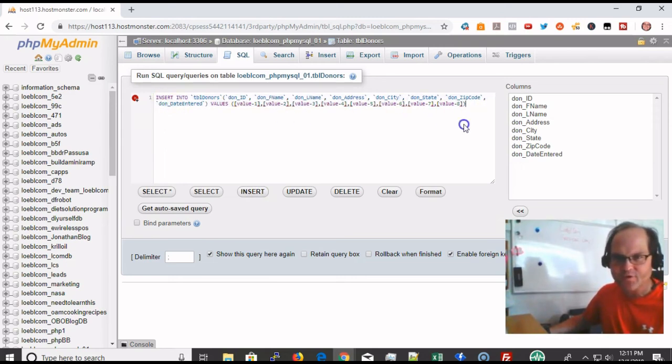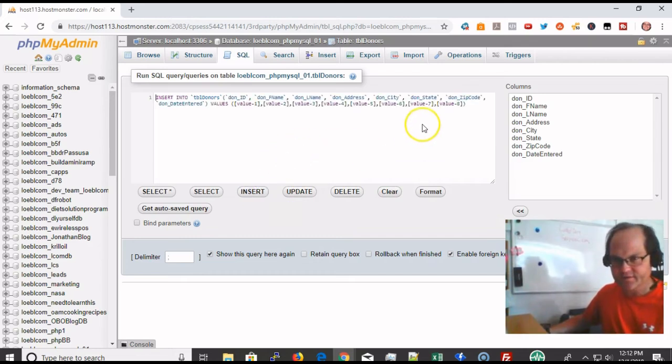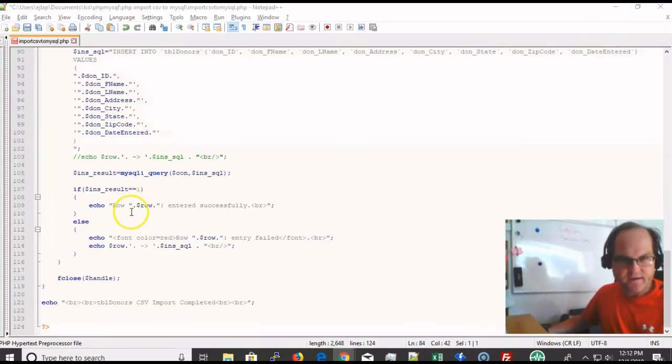If you don't remember how to structure your SQL, if you want to do an update query, or a delete query, or an insert query, I'd copy this and put it in there. That's an FYI, a little tip to make it easier.